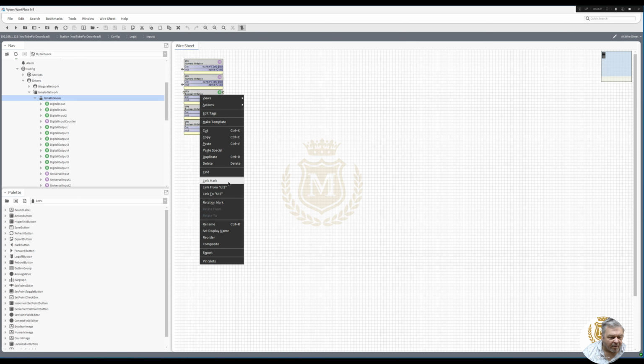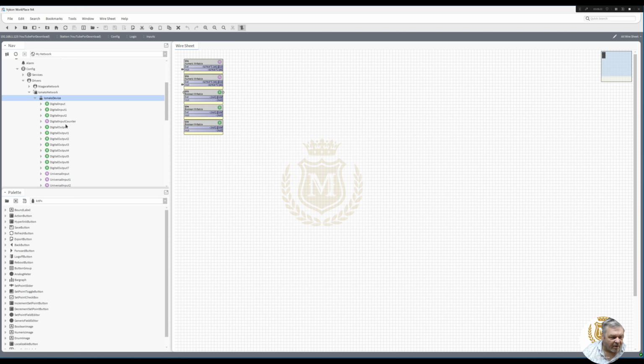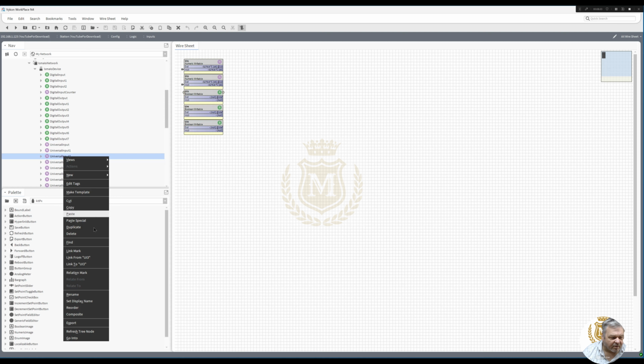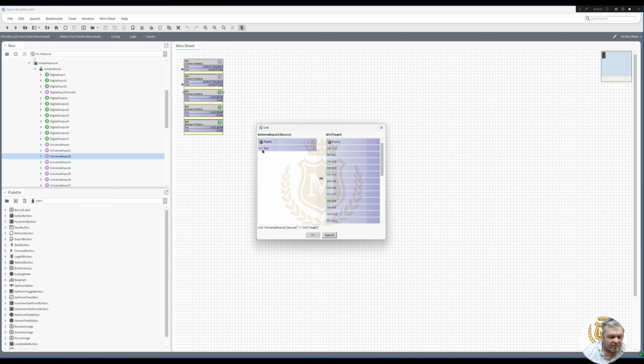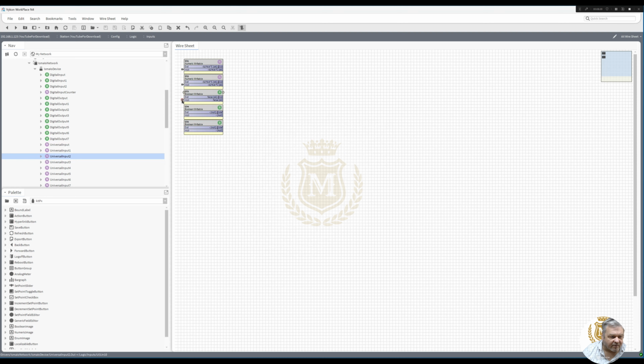So if I go back, link mark, and go to the 3 one, universal input 1, 2, 3, link 2 out into there. That's the 3 one there, and then we've got 4 and 5 are also them.